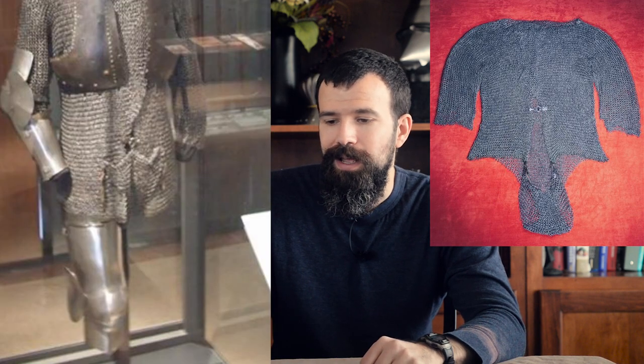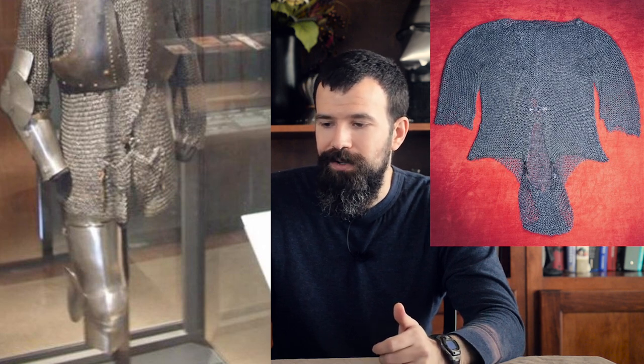So let's look at some of the innovations used specifically for protecting the groin. The important thing to keep in mind is that these methods are not universal, and just using a mail skirt is never really going to go away. In the 14th century, one of the things we see is what I'm going to refer to as a groin flap of mail. When we look at some 14th century survivals and artwork, we see a mail shirt where on the back there's basically a flap of mail that hangs down — you grab it, pull it up through the middle of your legs, and attach it in the front. The end result is a flap of mail going between the legs that secures in the front to provide a closer protection of mail as opposed to just the hanging hem of the skirt.